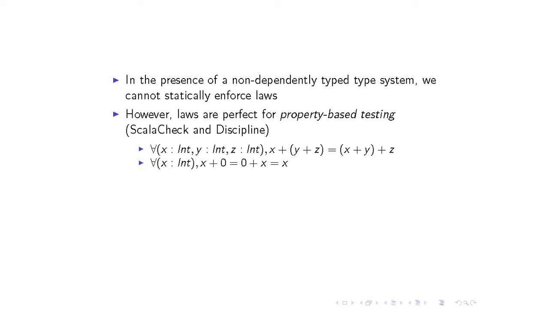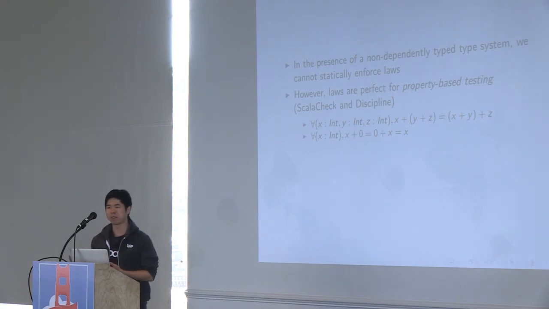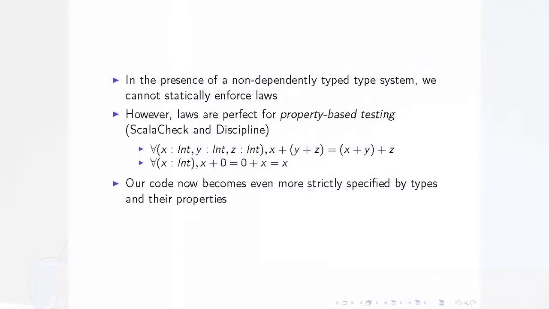And when you run this test using a library like ScalaCheck and Discipline, again, libraries from the Typelevel project, it will essentially just generate random values of integers, run them against monoid append and this monoid zero, and make sure that your properties hold. And so we satisfy ourselves by saying, well, we ran the function for a bunch of random inputs, the property holds, let's just assume that we now have a valid monoid.